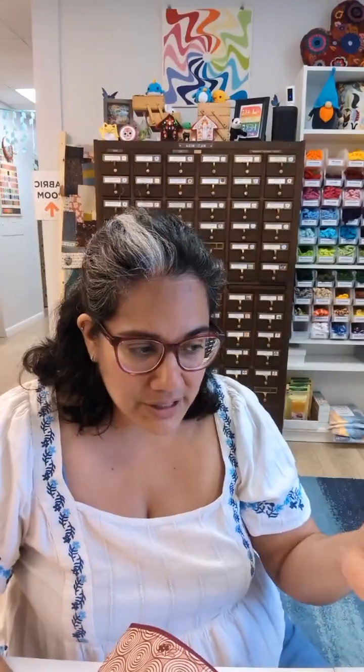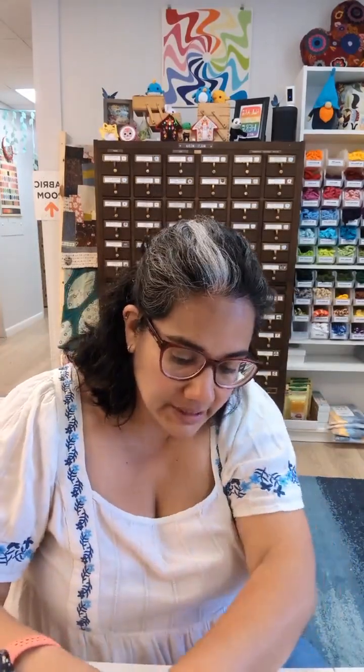But if you've ever wondered why I don't have a lot of cross stitch, I have. In the last 13 years, I've tried many times, and they don't sell very well, so I end up not stocking them anymore. So that's kind of why I don't have a lot of their kits, but after seeing them in person, I might try a couple of them again. As far as I know, you're the only one that carries cross stitch. I do carry a lot of the materials that you need, right? Like I have a lot of linen and Aida. I just don't have a lot of full cross stitch kits, but we'll see what happens.